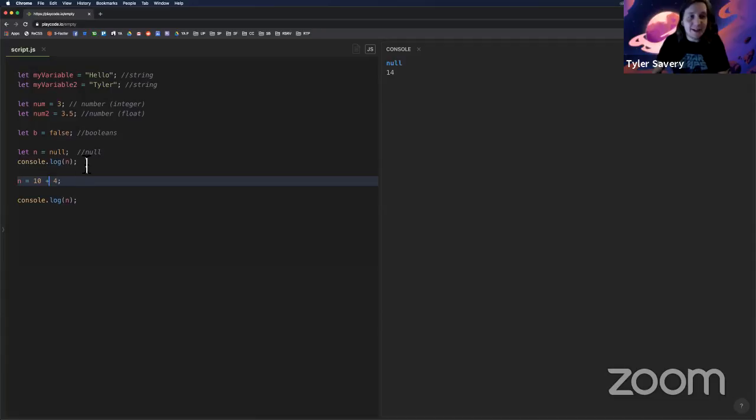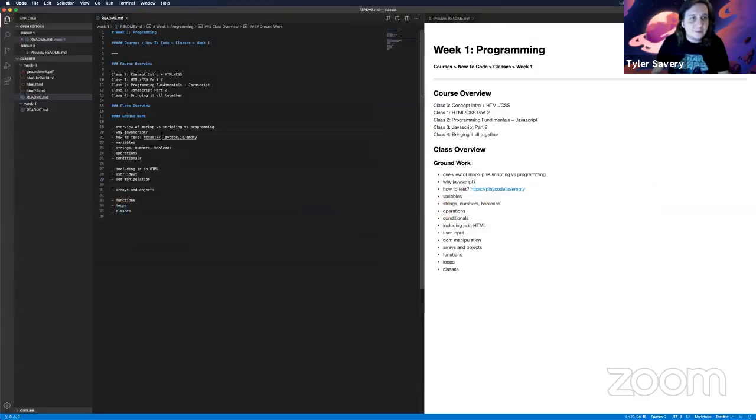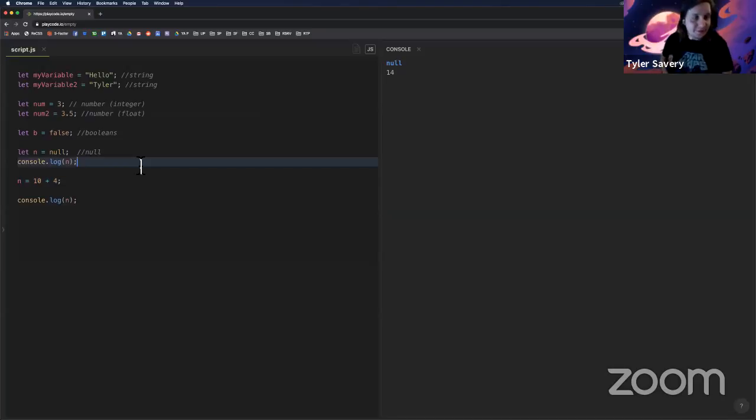So we can add, we can subtract, we can multiply, we can divide. Those are pretty simple things. So that's a bit about variables, a few different types, and we got into a little bit about operations there.